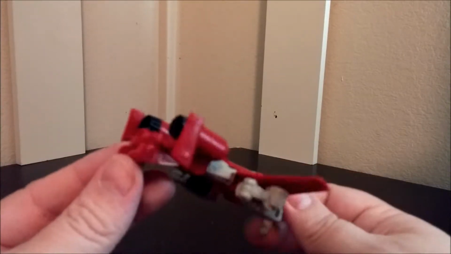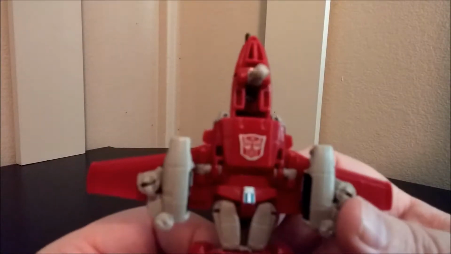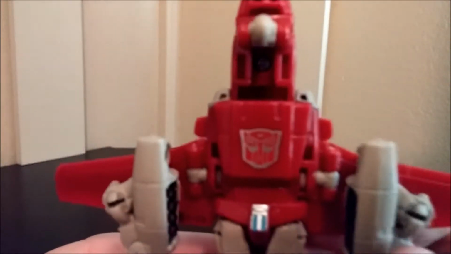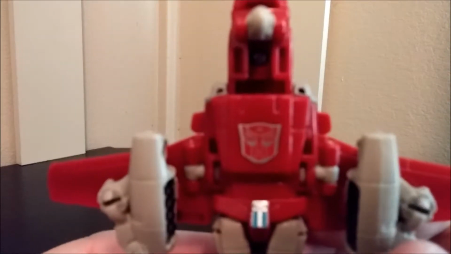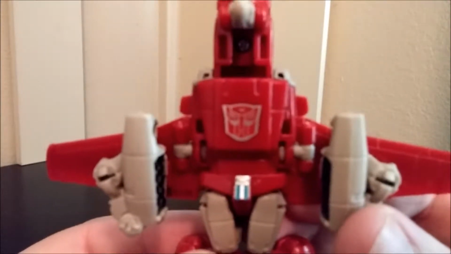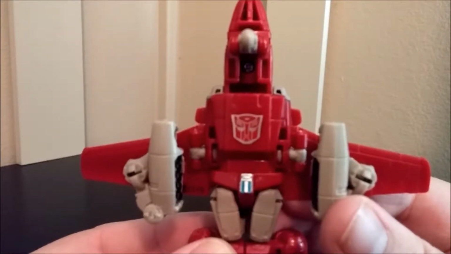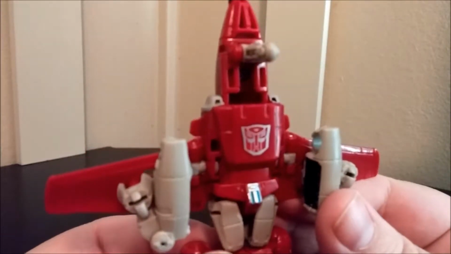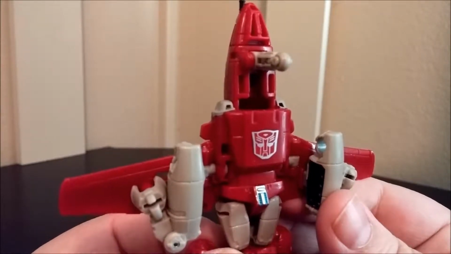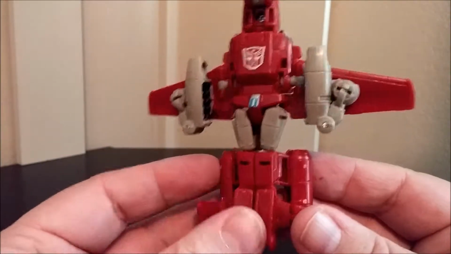Nice plane. I like the figure a lot. You get to see his chest down here at the bottom. Beautiful Autobot symbol painted in. I love how they've been doing that little silver. Let's see if I can get it in. There we go. Better. Never mind. Okay, Autobot symbol. There you go. Oh, look at that. Silver and red. Love it. And of course, this is pretty much the entirety of his body right here.